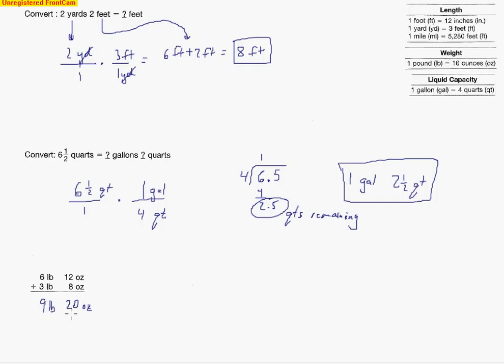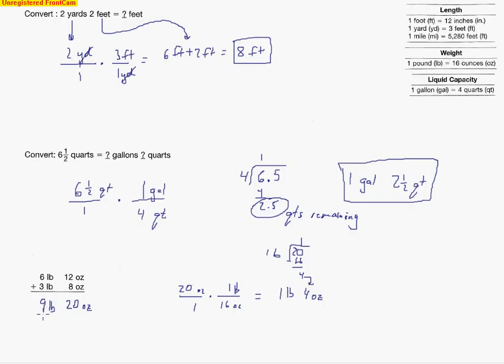Well, when we go ahead and do some division here to find out how many pounds this goes into, we can set that up. So 20 ounces over 1 times the conversion factor, 16 ounces per pound. So I'm seeing how many times 16 goes into 20. So I see that goes in there 1 time with 4 ounces left over. So 1 pound and then 4 ounces, because when I did 16 into 20, it goes 1 time with the remainder of 4. So that's where I'm getting that 4 ounces left over.